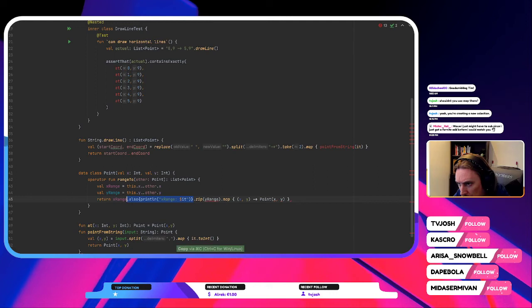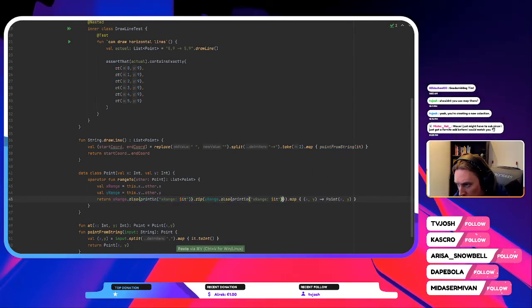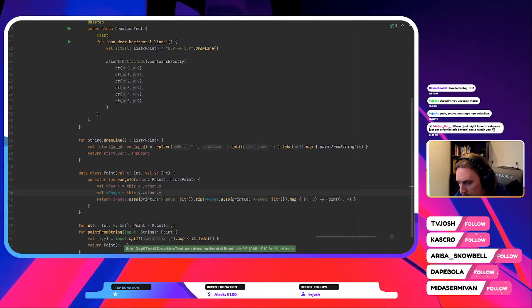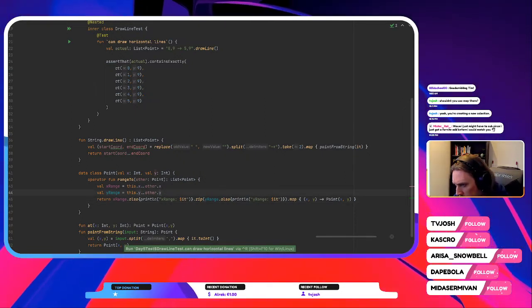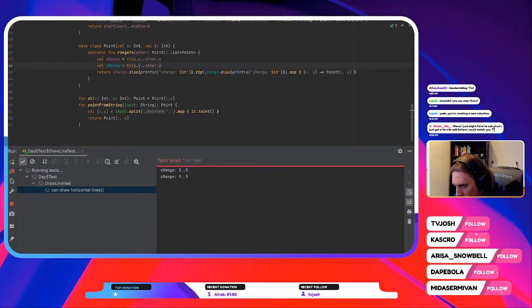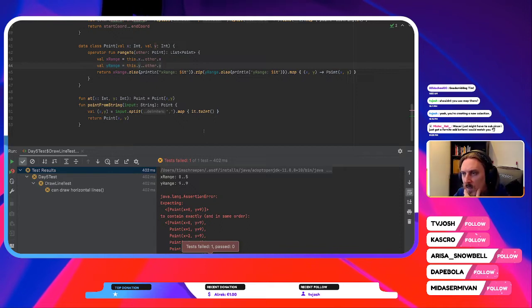Let's also print y then, see what that does. Oh, zip is not doing Cartesian.